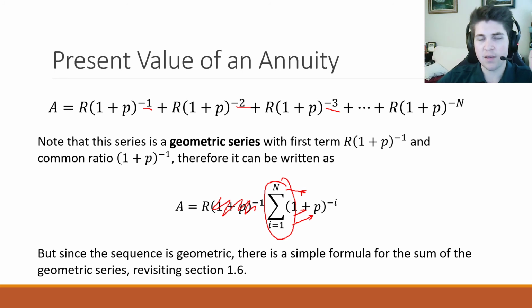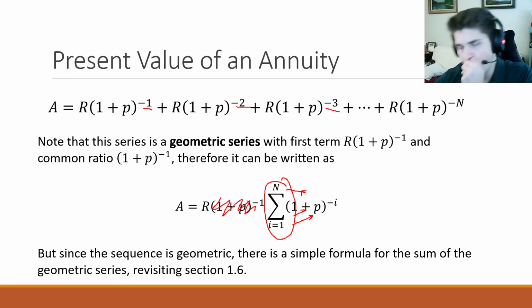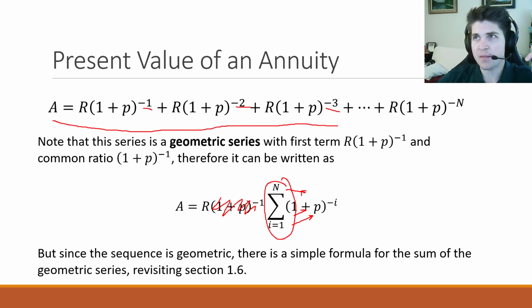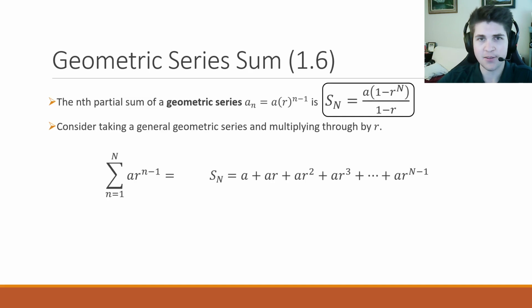But anyways, this series is geometric, which has a very important conclusion. This is something that we didn't actually get to when we were back in 1.6, so now is a good time to go back into geometric series. It turns out that geometric series have a simple shortcut for finding the sum of a finite series. All that means is that if I want to find the sum of this annuity, there's actually a really simple fraction that I could write to get the answer, which wouldn't necessarily be obvious if you had not seen the math before.